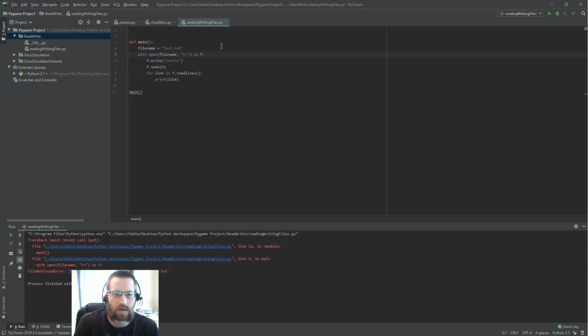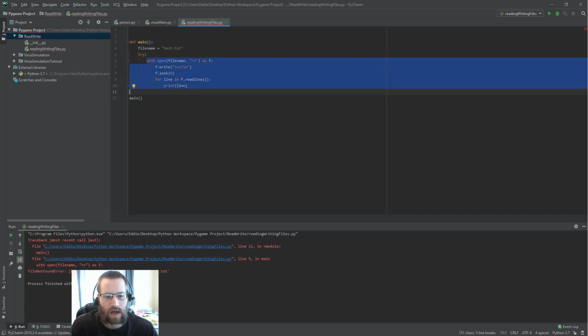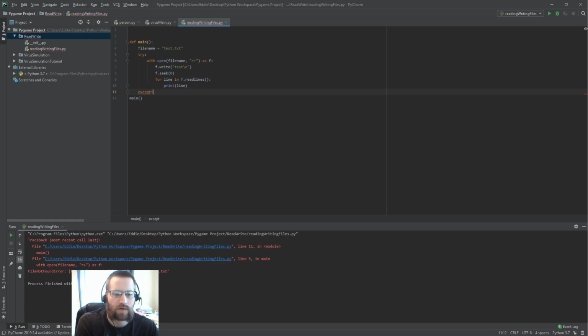Well, what we can do is we can add in a try except. And so what the try except does is it will try to execute this code. And when it runs into the error that this file does not exist, what we can do is we can say, well, if you get that error, the file doesn't exist, then let's go ahead and create that file for the first time. So then we can open it up with a W to create it the first time as F. And we can say write our test \n.